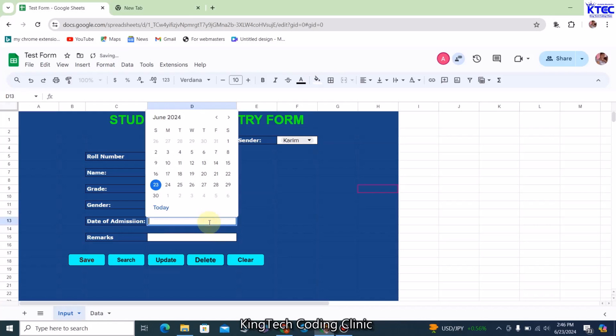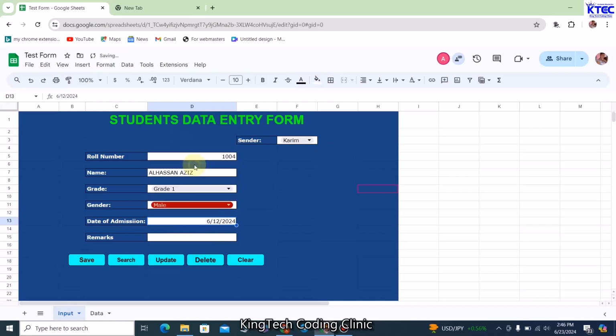Okay, then just double click inside. You have this calendar here. You choose the date of admission, then remarks. We say maybe admitted. Okay, something like that. So once we are done, another thing we've also captured here is that if you have different users submitting data and you know them, you would have to capture their names here so that when they submit, they include their name so that you know who submits this data. Okay, that is that, and I'll be showing you how to do all that.